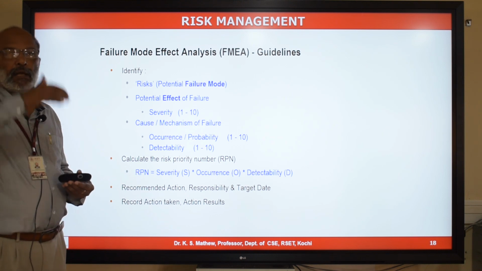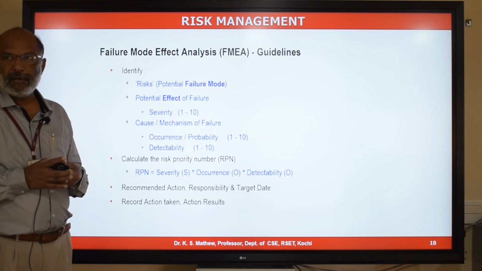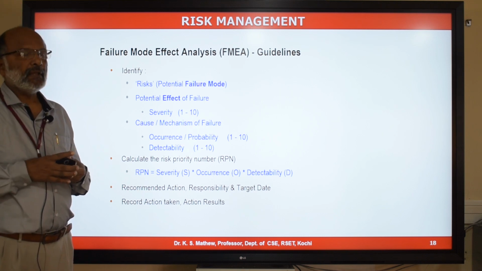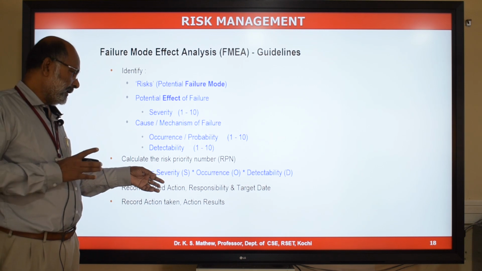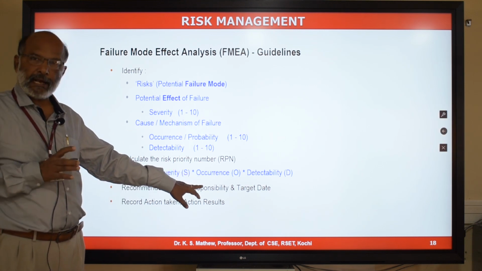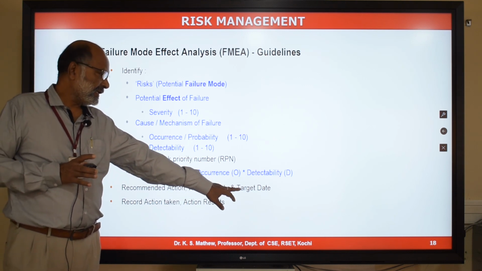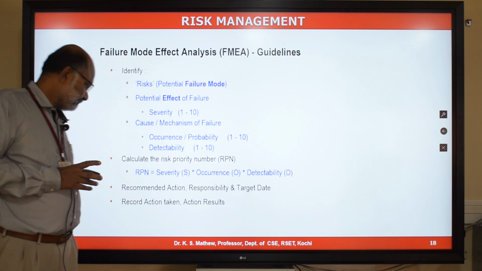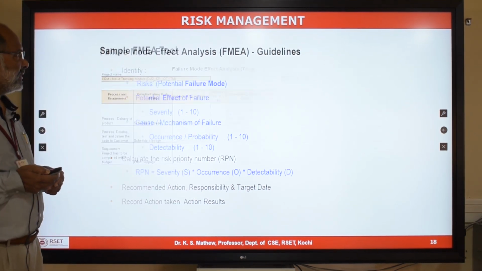Then you can sort the risk list in the descending order of RPN number, which will help you to identify the top priority risk. Then you will plan actions for all the top priority risks, assign a risk owner, or a person who is responsible for triggering the actions in case the risk occurs in the project, and you also suggest a target date for taking the action. And that is how the FMEA is used in risk analysis and prioritization.